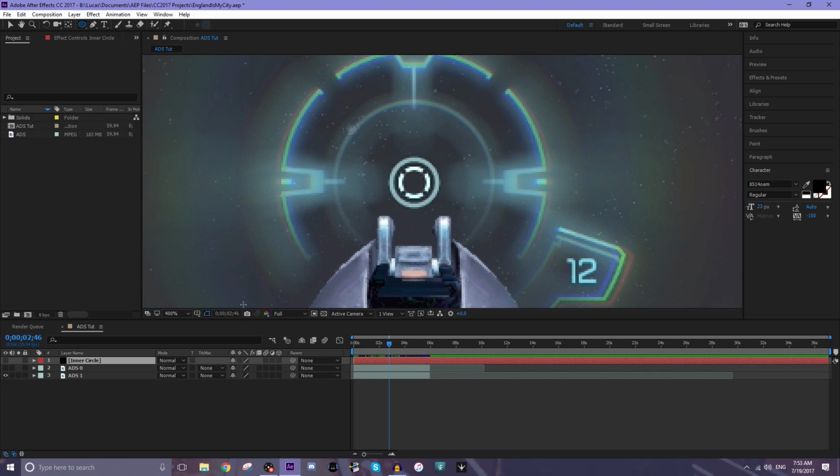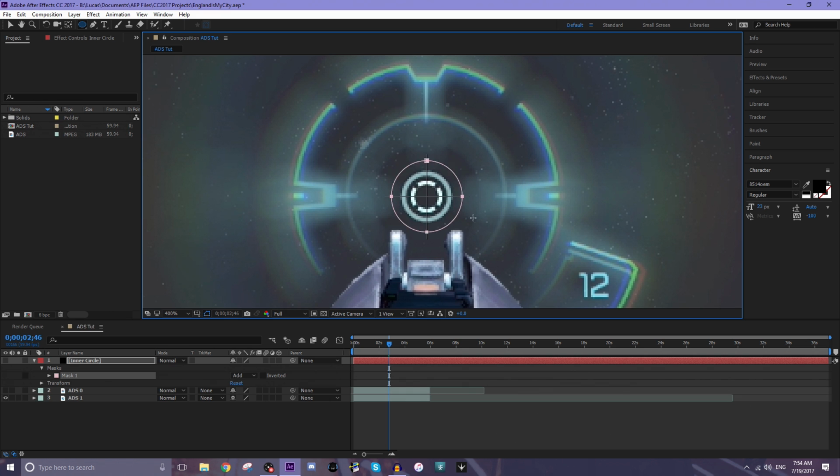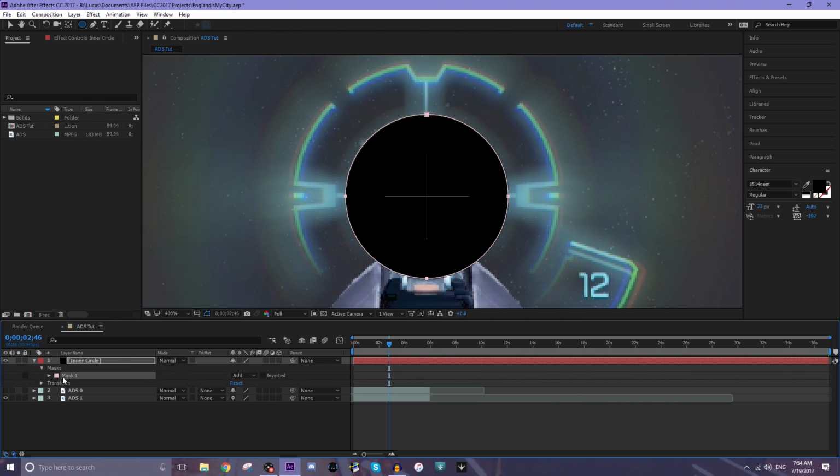Take this ellipse tool. I like turning on title action save so I can get the middle. And of course you're not going to see the mask right now since it's hidden, but we'll get to that after. So Control Shift to get a perfect circle, make it as wide as you want. I usually start with the outside ring, and now you can see what it looks like.